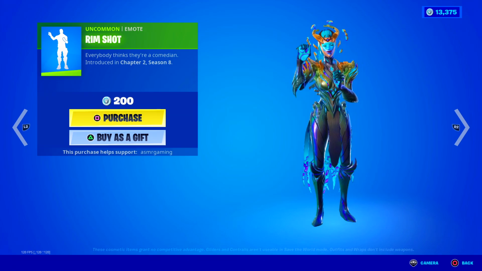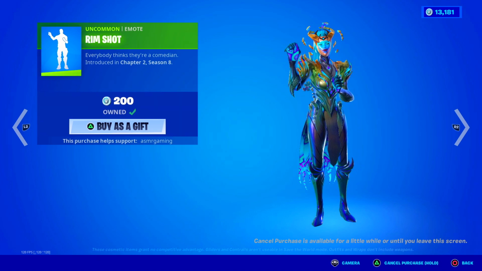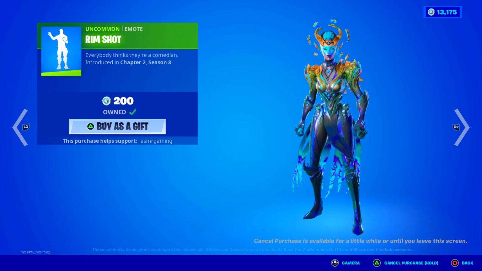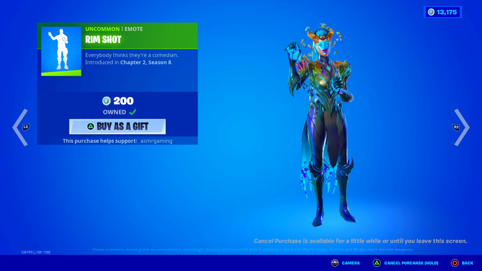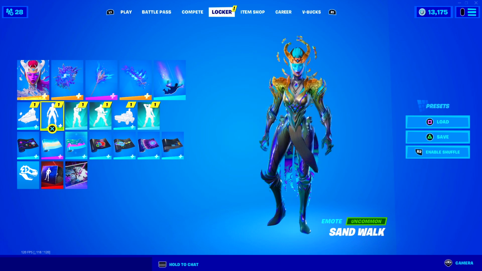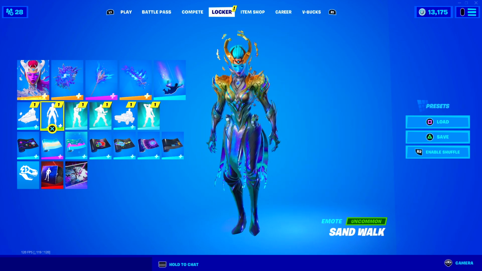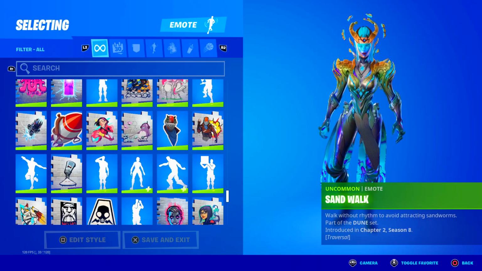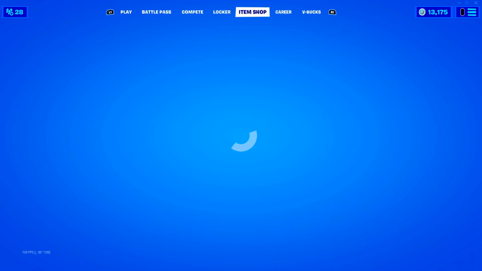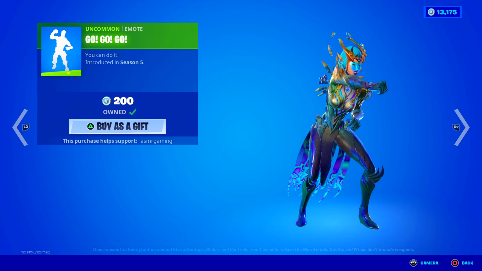Over here we have Rim Shot. I'm gonna buy this because why not? I feel like that'll be great. I feel like I saw this in a movie or TV show, so that's why I'm getting it. It's fun, perfect for after an elimination or something. Let's quick equip that. What do I put? Sandwalk. Do we take that off? I guess Doom came out a while ago. I already watched it. Let's put this.